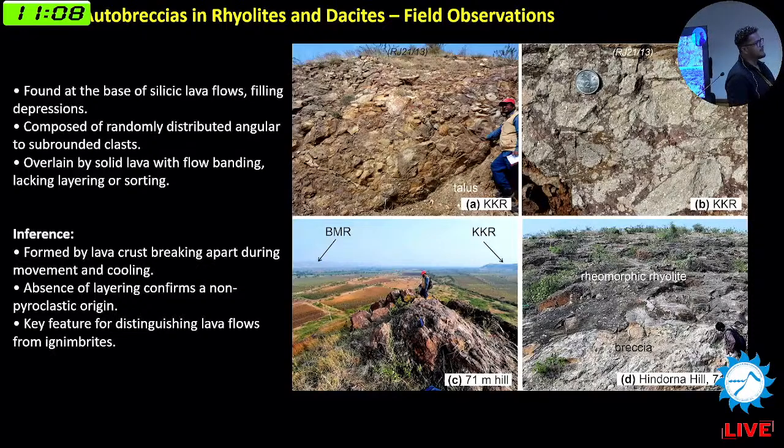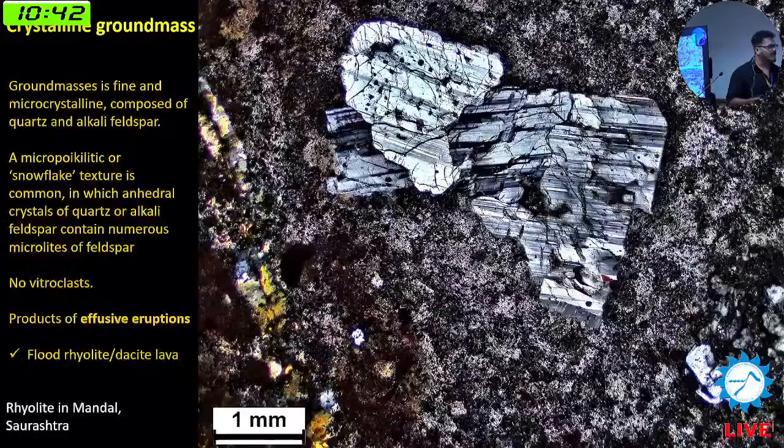The first thing which we found was the presence of basal breccias. These occupy depressional surfaces, and they basically represent zones which have fallen in front of the flow front and then have been overridden. The flow top breccias are now becoming flow bottom breccias, giving us a small indication that these are probably indicative of effusive eruption. We studied their textures as well, and over here we can see that these are crystalline textures.